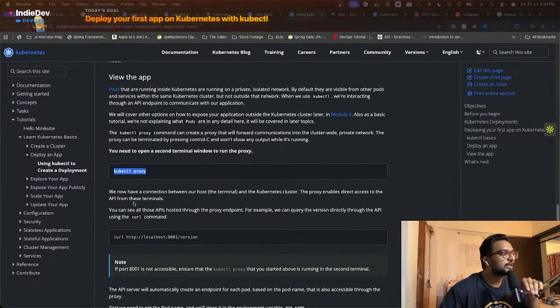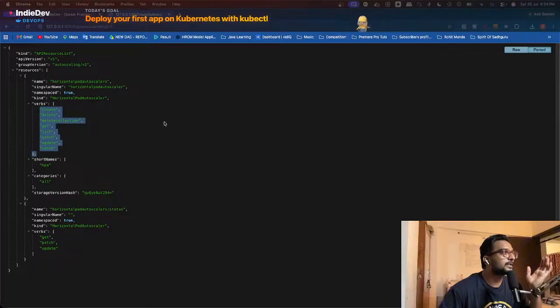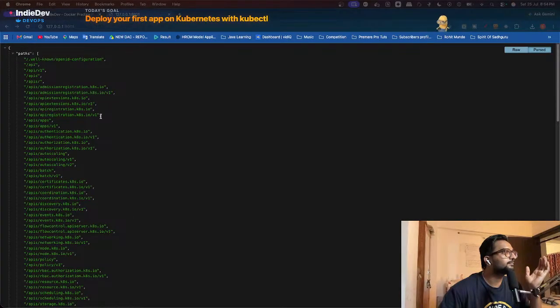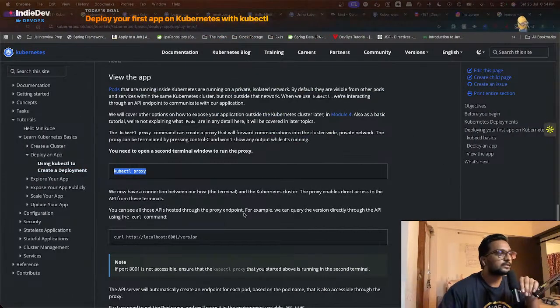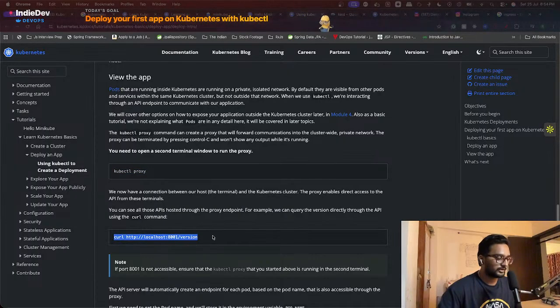Let's see. We now have a connection between our host terminal and a Kubernetes cluster. The proxy enables direct access to the APIs from this terminal. What are these APIs it's talking about? You can see all the APIs hosted through the proxy endpoint. For example, we can query the version directly through the API using curl on 8001.